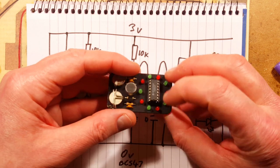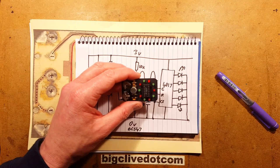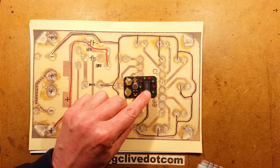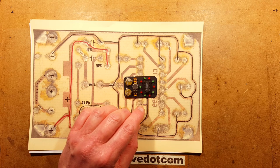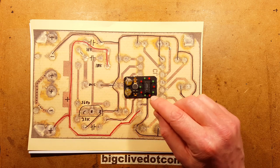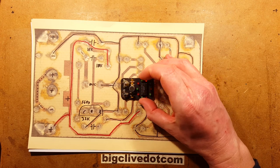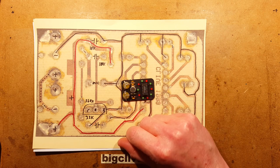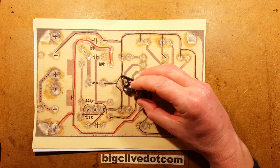It's actually a really simple circuit. It's very, very simple. But it would so much benefit from brighter LEDs. The 4017 is designed to operate from a voltage range of about 3 volts up to a maximum of about 18 volts. That's one of the nice things about the CMOS chips. They had a really huge voltage range. And that means that it would happily operate at the higher voltage, but then you'd have to adjust the component values to match.